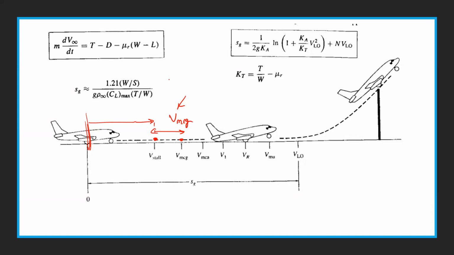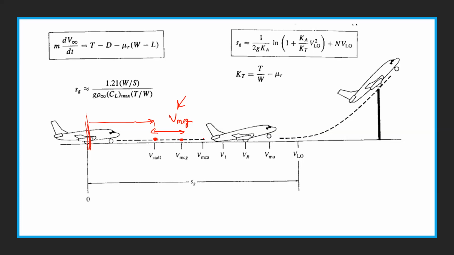Yeah, we got your point actually. Your voice is breaking, but I understood what you're trying to say. The control surface can still become effective after this speed. So basically, a control surface like the rudder becomes effective at this speed on the ground. So you can effectively use the rudder while being on the ground. At that speed, you call it VMCG, minimum ground control speed.